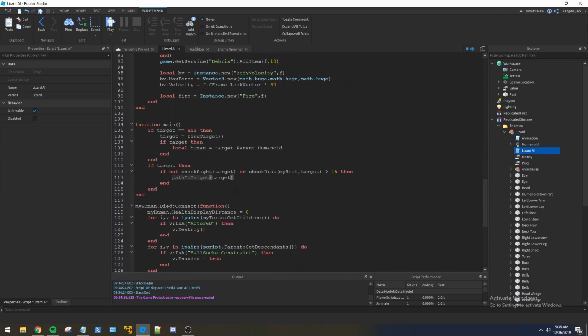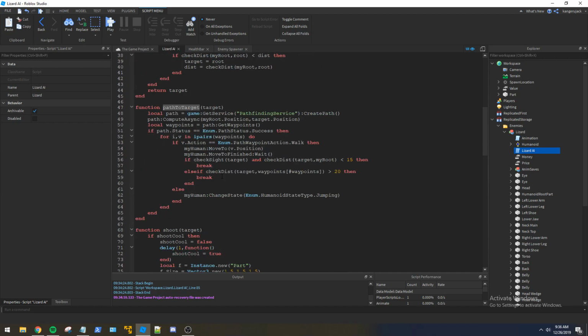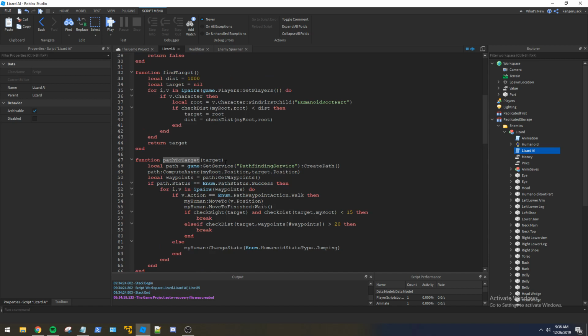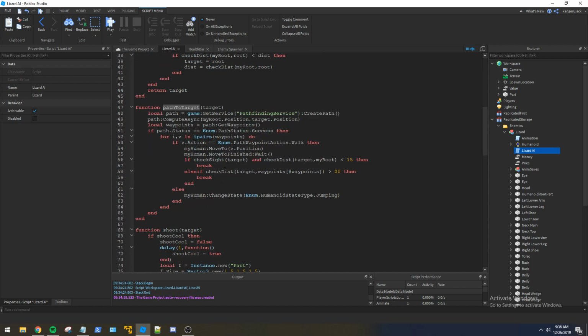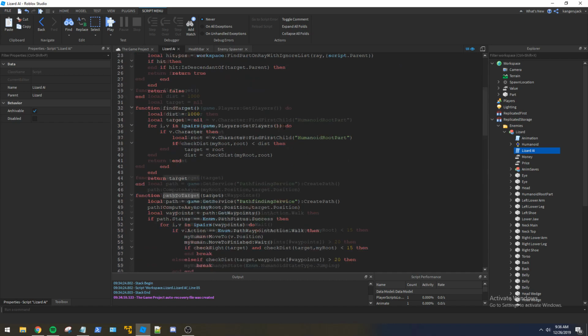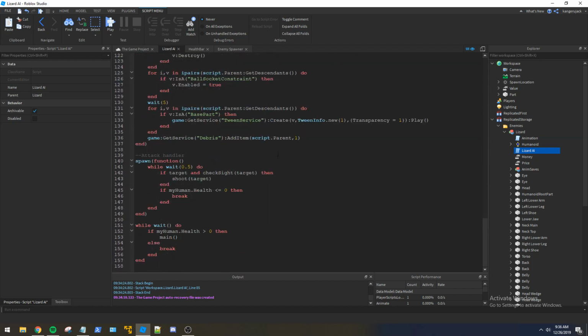Yeah, we're going to have to find a way around generating less paths. I'm assuming is what's using the most resources with this script. We can probably do like if we have a clear line of sight to the target, then just run directly there, which could probably be fine because the way it is now, pathfinding is so expensive and we can't afford to have a million lizard men in the workspace. If that's the case.